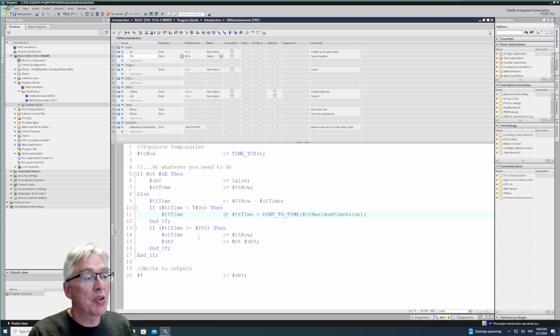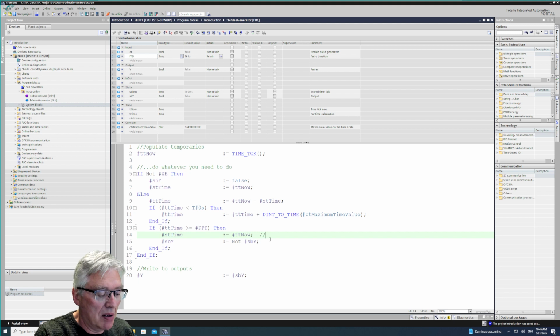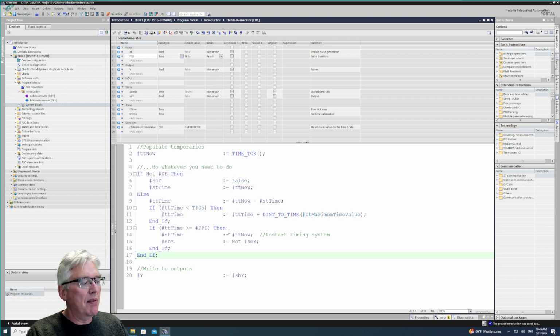I would have found it on the test, of course, that it wouldn't work. So we need to make a comment: restart timing system, for instance. This looks pretty okay. So yeah, that was an FB.